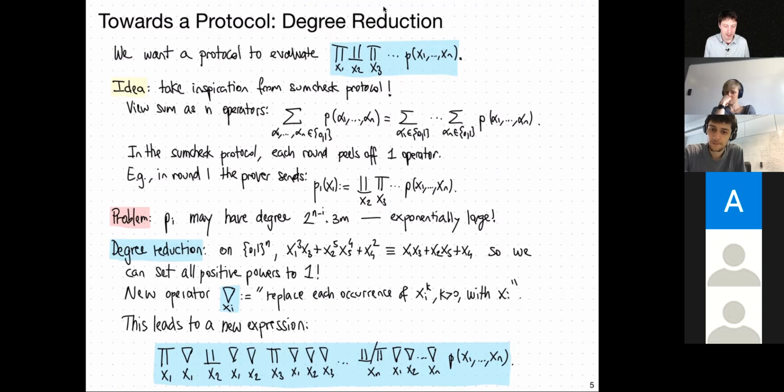Now, for simplicity, here I show them as alternating, but whatever protocol we're going to write won't actually care. So if you have some expression that looks like product, coproduct, or coproduct, product, coproduct, it doesn't really matter. There will be just something to be done for each operator. And similarly here, even the fact that we're putting the degree reduction operators in this very regimented and systematic manner is just for notational simplicity. You can just, I don't know, put them half the time, because anyways, what you care about is for the degree not to blow up. But if it blows up to size 8, well, who cares?